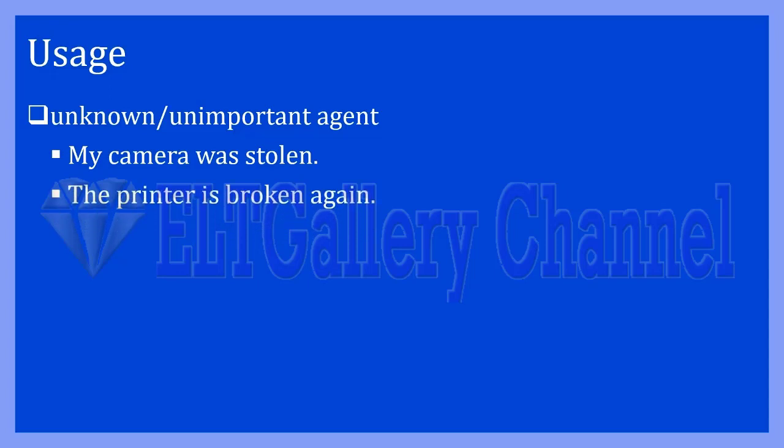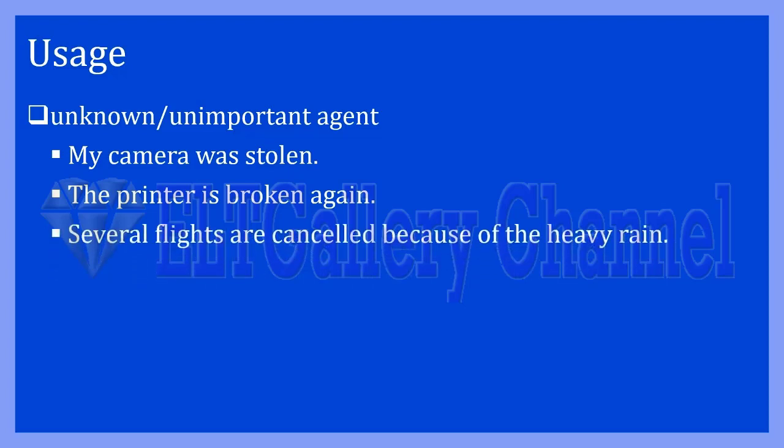The printer is broken again. Probably we know the agent, but the agent is not important. The fact now is that the printer is broken. It's broken again. So the agent here is unknown or is not important. Here, several flights are cancelled because of the heavy rain. Of course, we know the agent. We know who cancelled the flights, but here it's not important. The fact that the flights are cancelled is more important here.